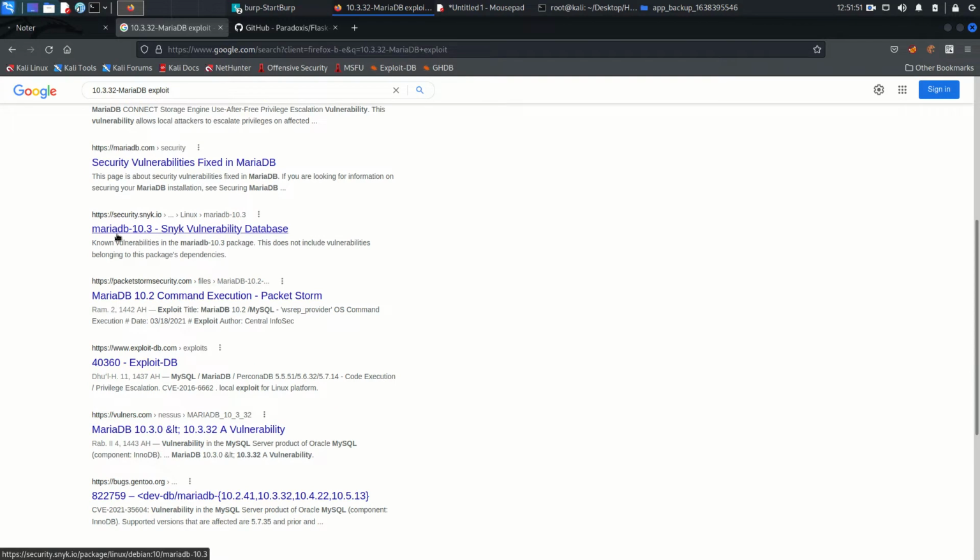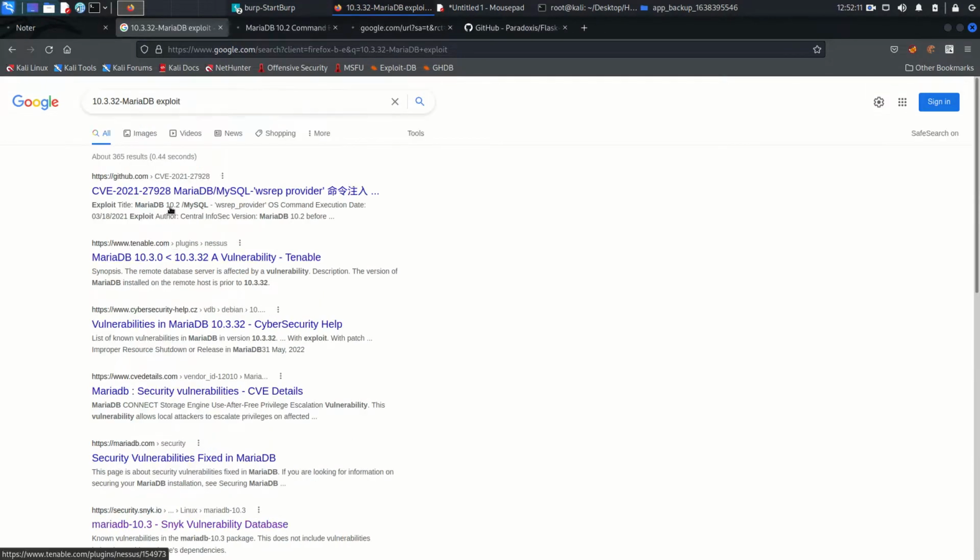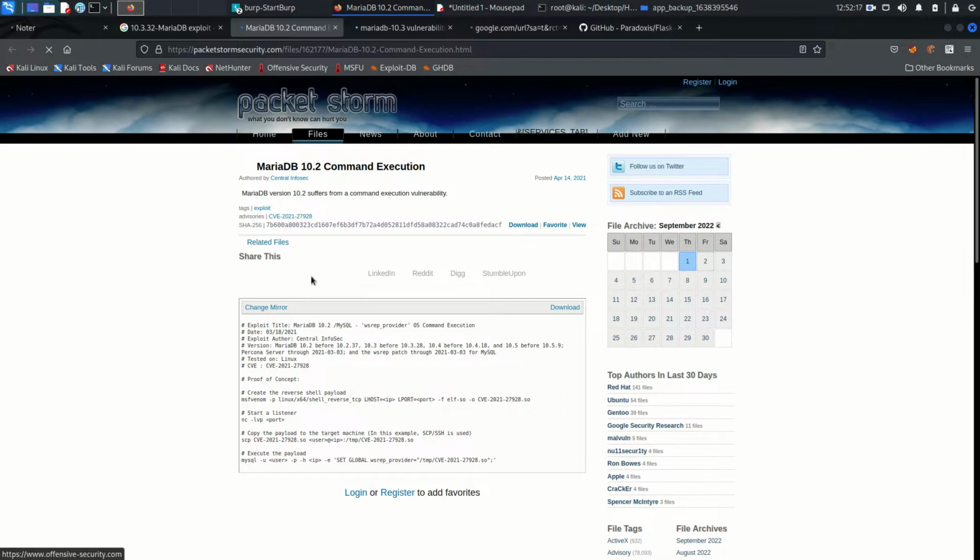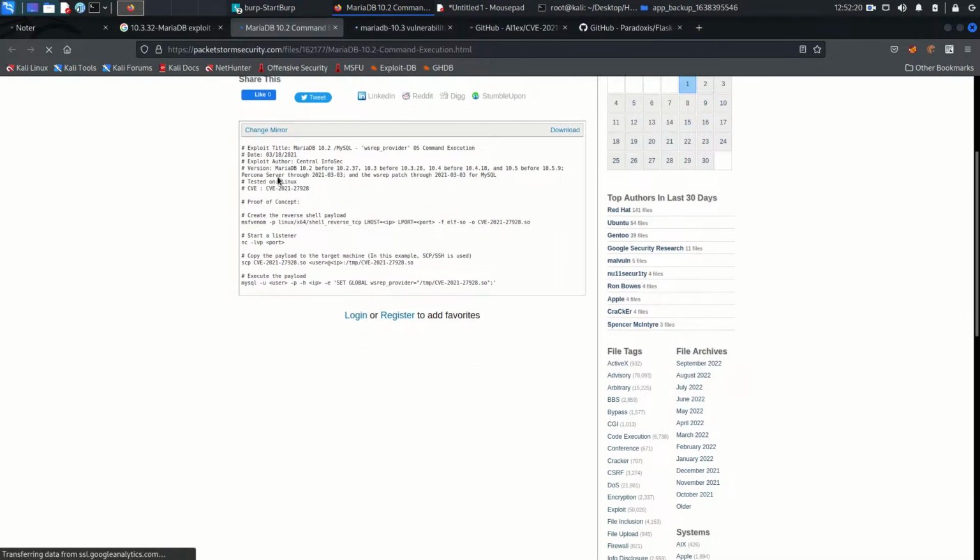There is one more, MariaDB 10.3 sync database vulnerability and command execution. This is 2021 and this one, we don't know. So we need to see a few things like command execution and this one and this first one. Let's see what we have. What you can do, MariaDB before 10.2 and 10.3 before 10.3.08. We have above of this.